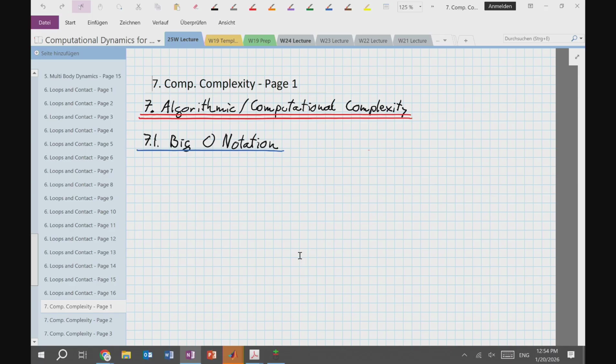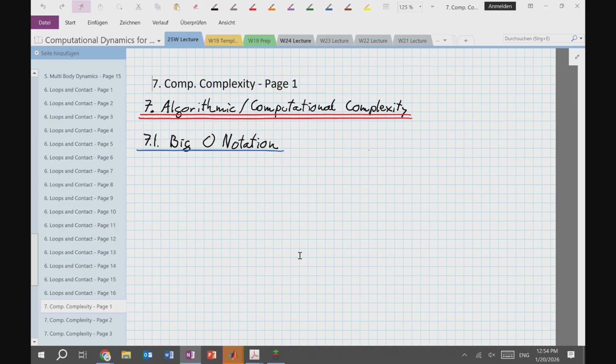And computational complexity is something that we typically express in big O notation, where we think about how complexity scales with problem size. Problem size is typically given by a value n. For a multi-body dynamic system, this could be the number of bodies that you look at, or the number of joints. That would be your problem size, NB or NQ. In a general sense, we say n.